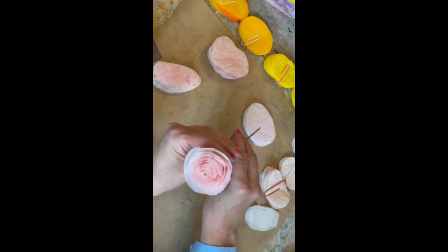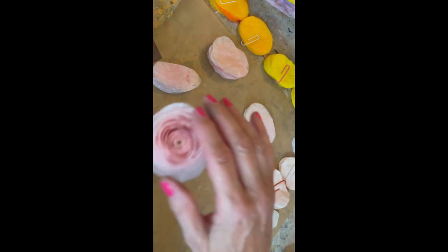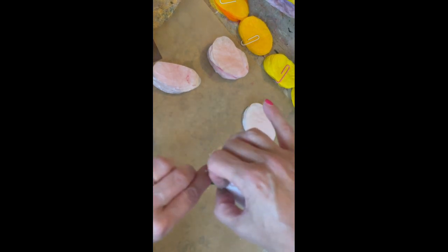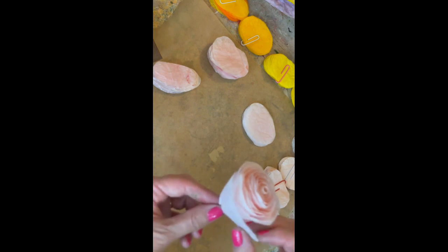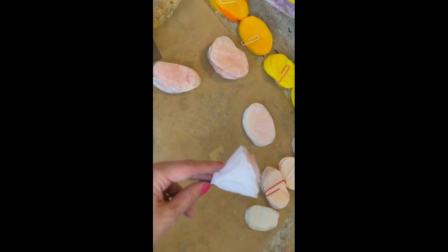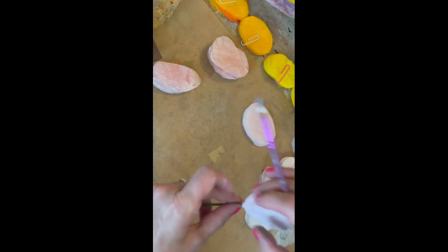So I'm gradually building that up now. I think you can see the shape is coming nicely now. And now I've got those first few of the larger ones on, I'm going to go back to the smaller ones. I'm going to go back down the line in terms of sizes. And I'm going to go back to the number 3.